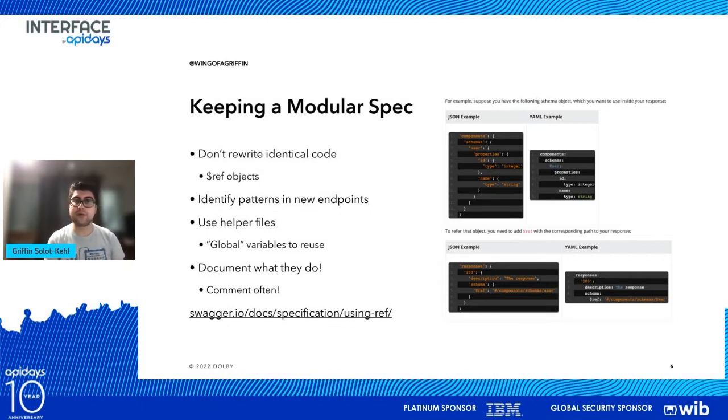This is going to help you identify patterns in new endpoints. For example, if you're going to have an input parameter or an output parameter that takes the same format the entire time, make sure that the names and the descriptions and the way that it accepts the content are the same, unless there is a specific exception.